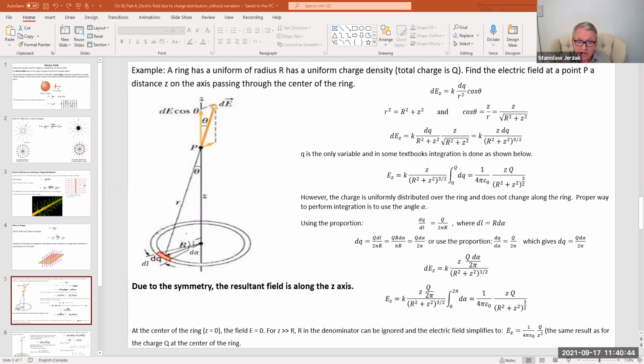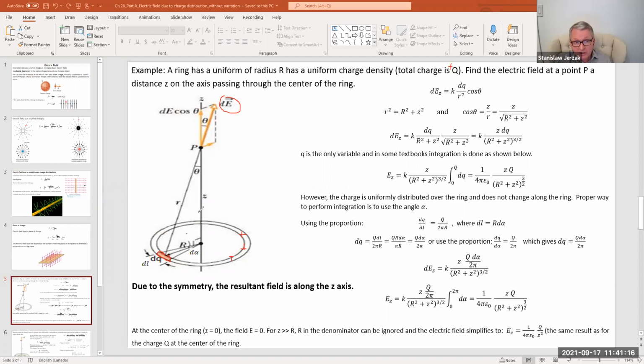Because the charge on the ring is positive, I forgot to mention that capital Q is positive. So everywhere on the ring, the charge is uniformly distributed, and it is positive. So that electric field will be away from that positive charge. I designated that electric field by the symbol dE. That's the differential electric field because dq is approaching 0, so the electric field dE will also approach 0. But the direction is like you see.